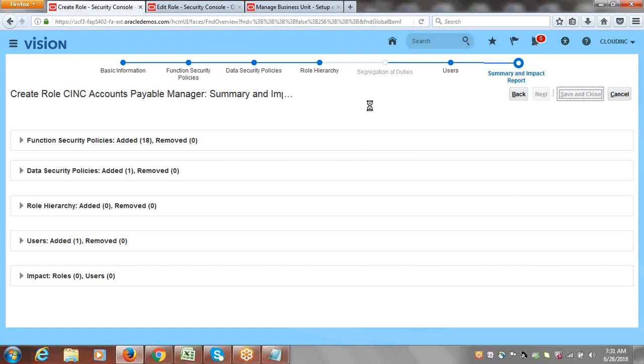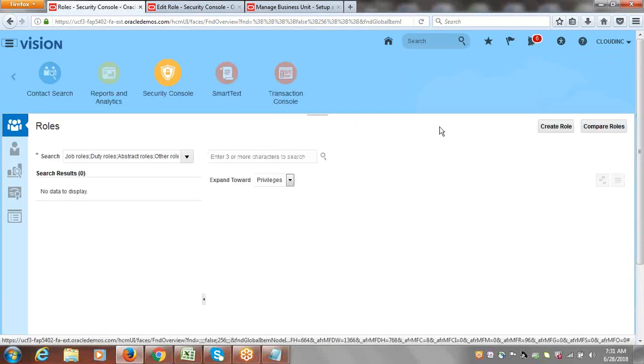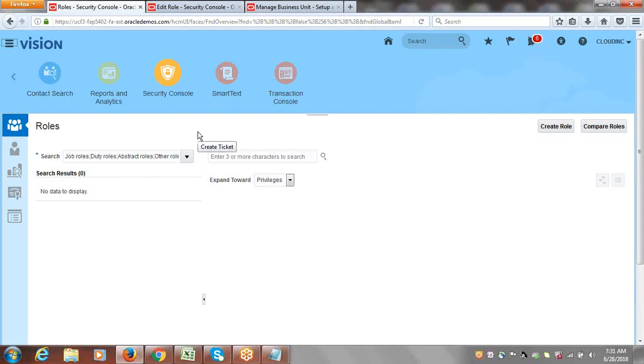These are the points we have to understand when you talk about roles. How to compare, how to look into the role, what privileges we have: the best option is to go with compare. That will give a complete understanding of very detailed tasks. If you want to create your own role, there are two options: copy and modify, or create from scratch. And don't edit seeded roles. The edit functionality is given for custom roles. You can create a custom role and use the edit option anytime, but don't use that edit action to modify the seeded ones.